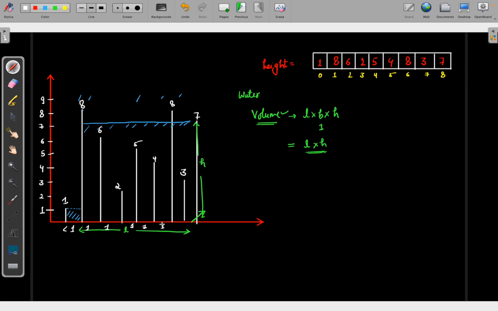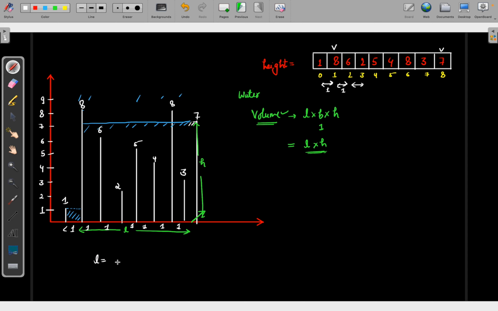So if I want to calculate the length, I can simply take the difference of these two elements, or take the difference of the indexes. Here you can also see the difference is 1. Okay, so that's nearly basically the same. If I take the difference of these two, that is 8 minus 1, so it comes out as 7. So here the maximum water length will be 7.